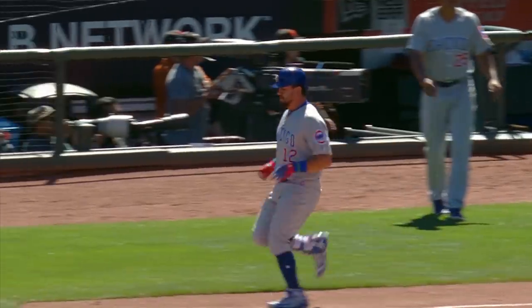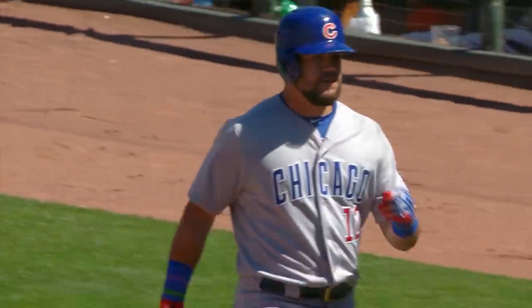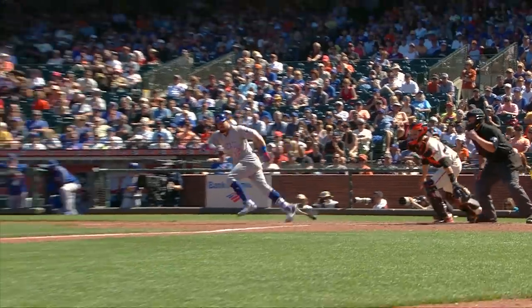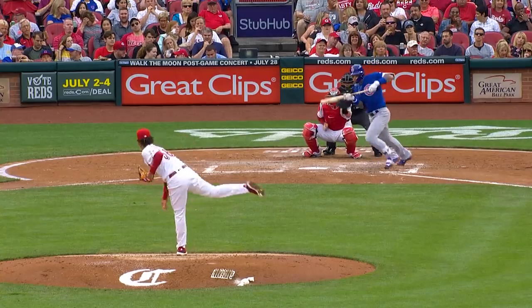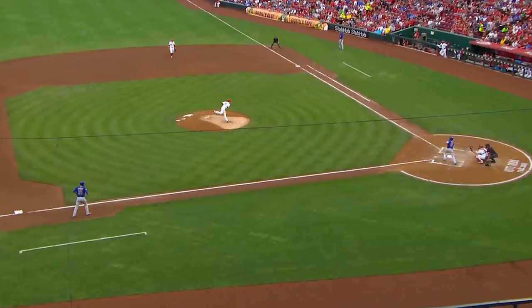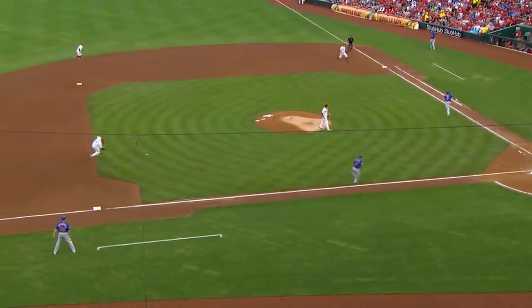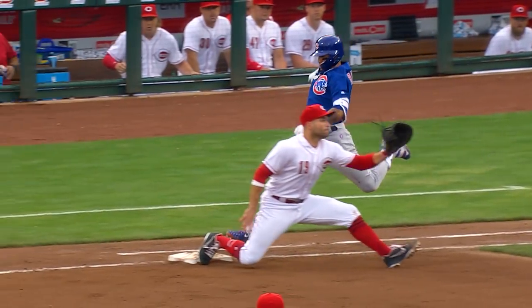He bunts — it's a beauty. That is so good! That takes some guts — two strikes, having punched out three times already. You love the two-strike bunt, I love the two-strike bunt. Came as something of a surprise to this reporter — very much so, I didn't anticipate that at all. And Baez bunts toward third — it's bunted sharply, barehanded by Suarez, he throws to first, not in time. Bunt single, Javier Baez. Ben Zobrist scores — ball game tied one-to-one. Javier Baez would — he's always thinking about something, and Joe Maddon says he sees the game better than anybody on the club.